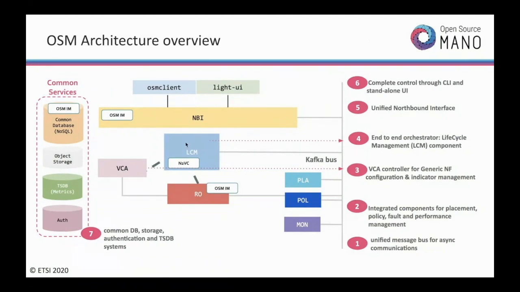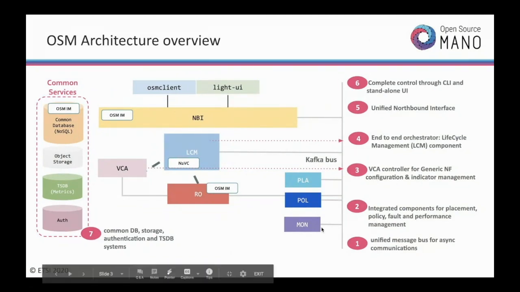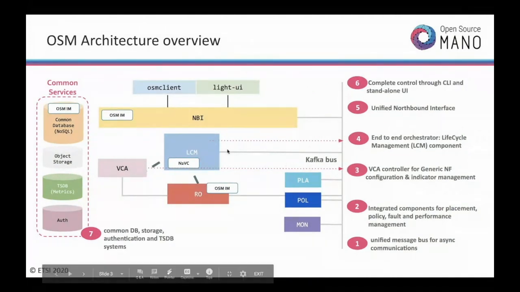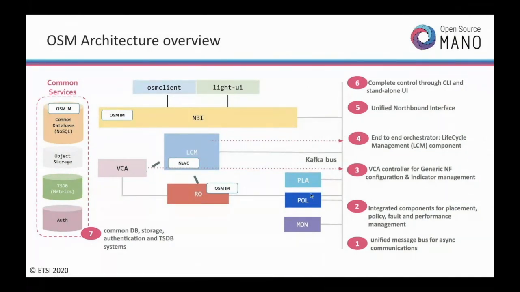To provide a summary first, we have a bus interconnecting or providing a means for components to communicate in an asynchronous way. So this bus is provided by Kafka, and that's where a component can say, okay, I'm leaving this message here. If anyone is interested in that message, it can consume it and do something about that.